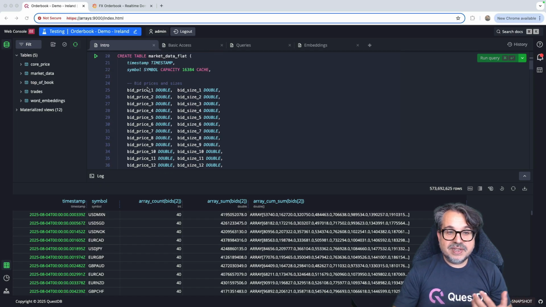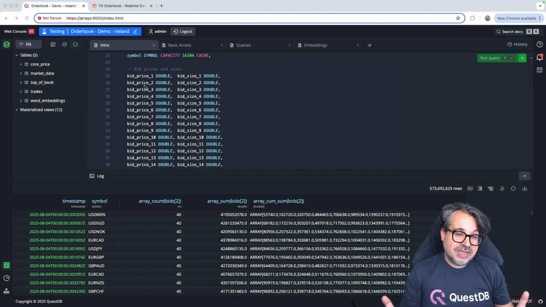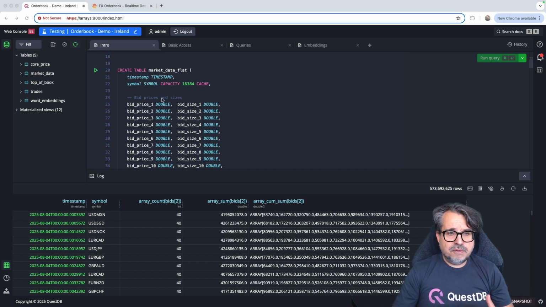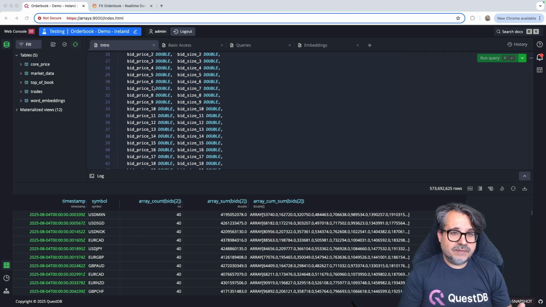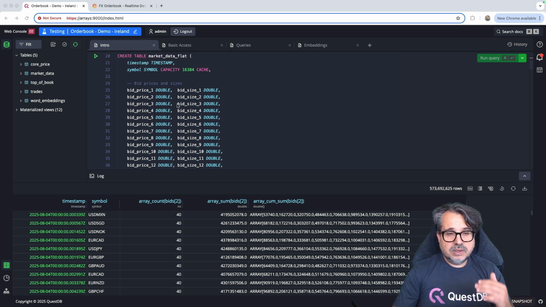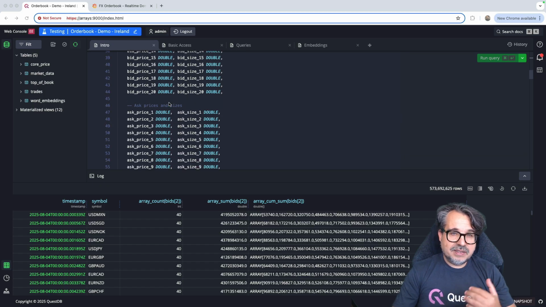But this doesn't give you a lot of flexibility. First, the queries are going to be a monster, as you can imagine. You have right now 82 columns in one table, so queries are going to start to look ugly. And then what happens if I have different instruments or I'm getting data from different exchanges and some of them have a different number of levels? Maybe in some of them I have only 10 levels, in others I have 250. With this strategy of storing a different column for each level, price and size, my schema is very rigid.